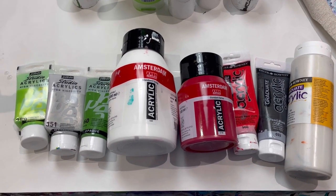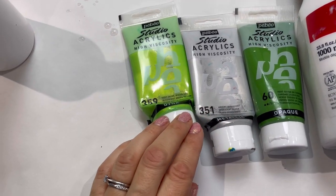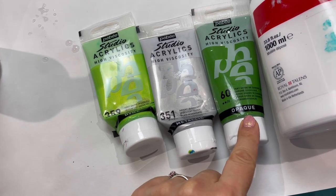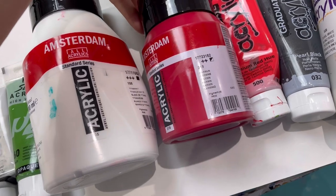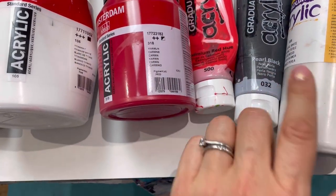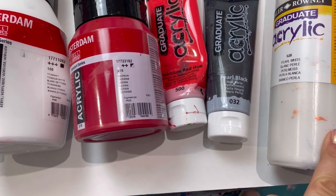Here are the colours I'm going to use. So I've got three Pebeo Studio Acrylics colours, iridescent green, yellow, silver, and chrome green hue. I've got some Amsterdam white. This is the main red I'm going to use, Amsterdam carmine. And then three De La Rowney colours, cadmium red hue, pearl black, and pearl white.